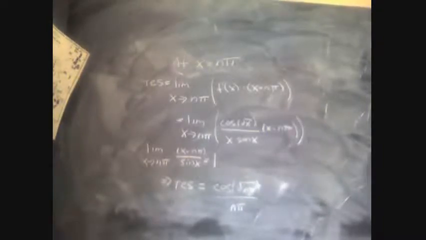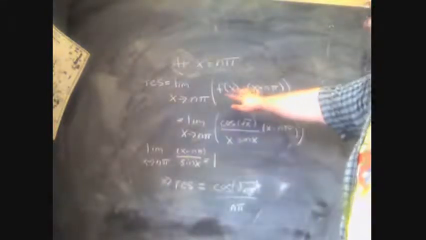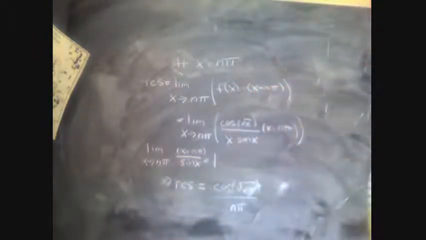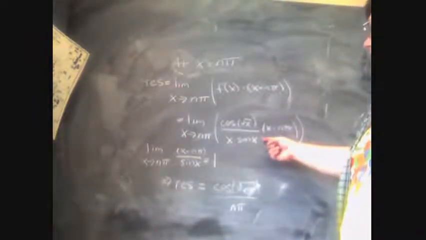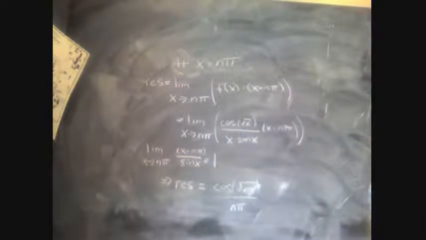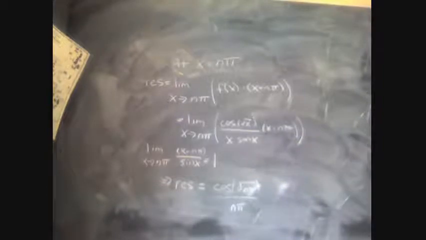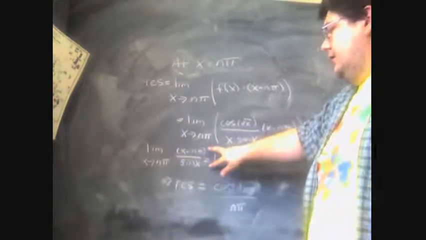Let's find the residues of the single poles first, because those will be the easier ones. In order to find the residues at the single poles, we take our original function and multiply it times x minus wherever that pole is, so in this case, just generically n pi. Then we have to take the limit as x approaches that point, because obviously the function is not going to exist at n pi, since we had 0 in the denominator earlier. So we're going to have x minus n pi over sine of x. And fortunately for us, the limit of this quotient is going to equal 1.